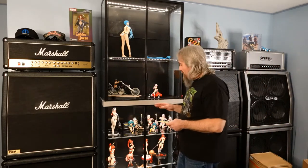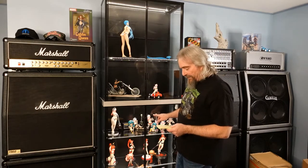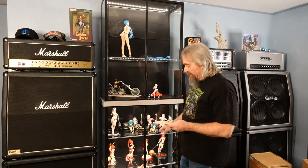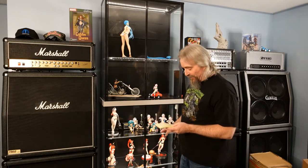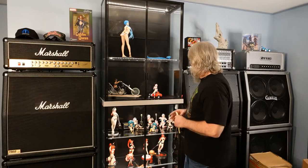All right, so you still have your typical Rudsta cab dimensions: 13½" deep. The shelves are 13⅜", excuse me, and of course 30½" wide.